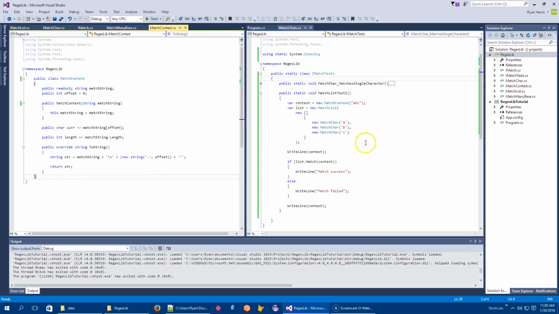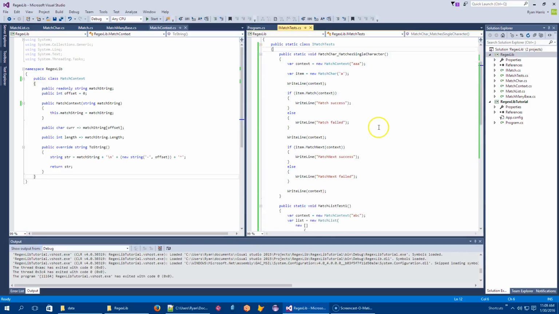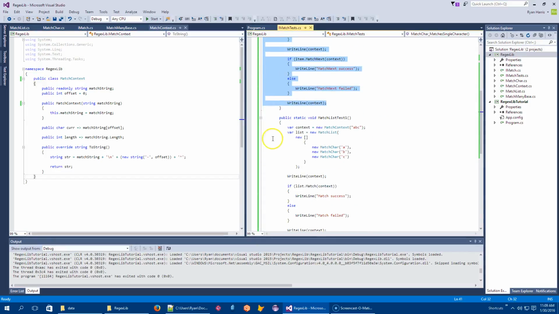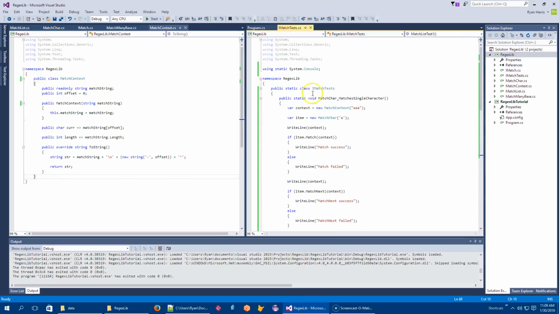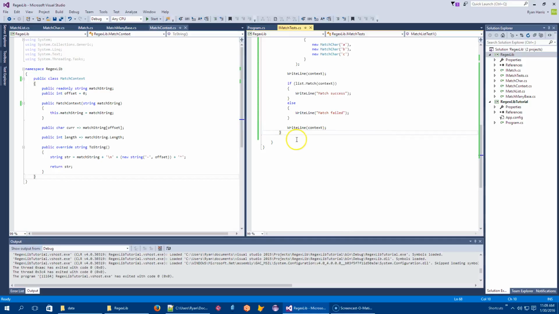Okay, so the first thing I want to do as we get into this is write something a little more generic that lets us do this testing thing, since I'm kind of writing the same junk over and over. So I think that's going to be the first order of business here. Let me go down to the bottom, and I'll just make a public static void exec test, and it will take a match context. I'm sorry, it'll take an iMatch token, whatever token it is, and a match context, and it will sort of run through all the permutations on it.